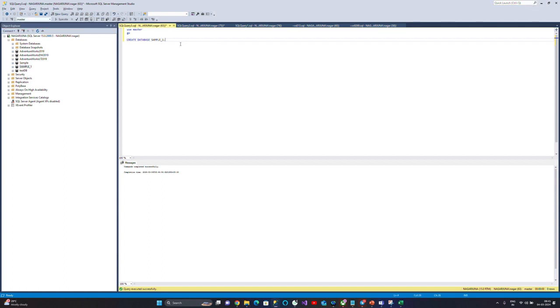Suppose if you want to alter, we can discuss this. I want to rename the database. Alter database sample one to sample two. Just click here.